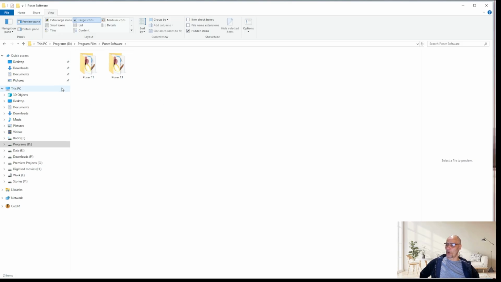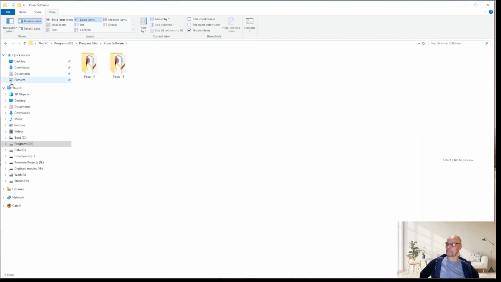So what I've done is I've gone into Windows Explorer and I've opened This PC, or the name of your PC, so that I can see the different drives and folders. So you can see I've got lots of drives here. I put all of my programs on the D drive, because then if I get a virus and it wipes out my boot drive, all of my programs are unaffected. And then I tend to put data on different named drives.